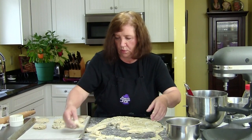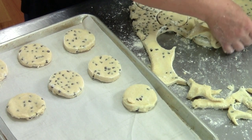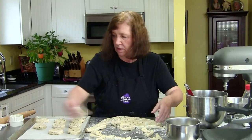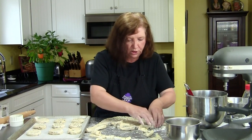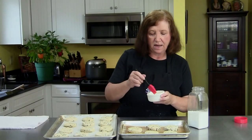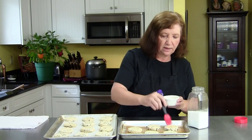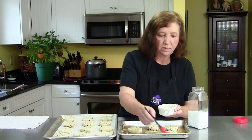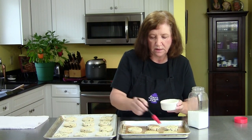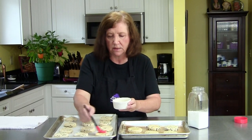Okay. I'm definitely going to have more than enough for one sheet, so I'm going to end up having to take a little break and go get another sheet. On this sheet, I have my beaten egg with a little bit of water and a brush. Brush the top slightly. This will help them glisten. My oven is on 400 degrees, as I mentioned earlier. These are going to bake for about 20-25 minutes.